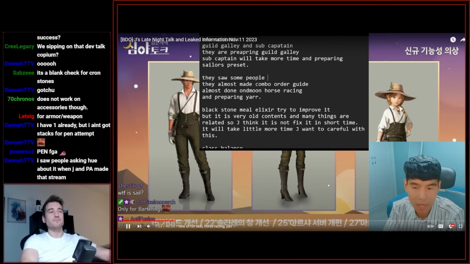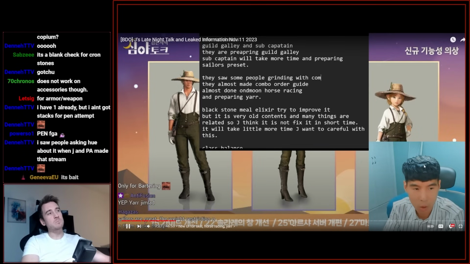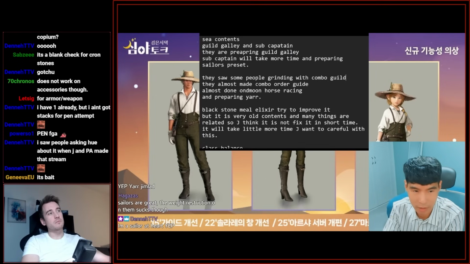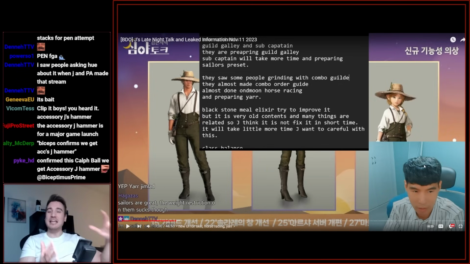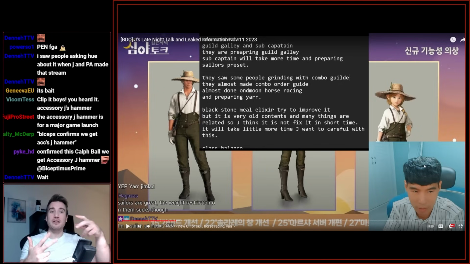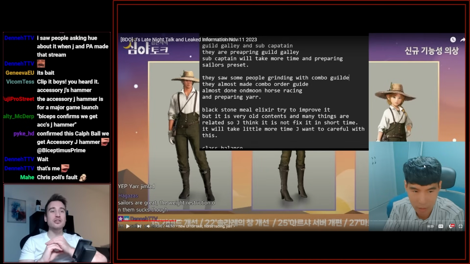They saw some people grinding with a combo guide. Oh shit! Right. So this is one of the things I've been showing people. You can open an in-game notepad, and if you're trying to learn a class or whatever, you can just type it in there. It's really good, really nice. So they apparently saw people do that. Yeah, it's great for learning a new class. So they're looking to make that better.